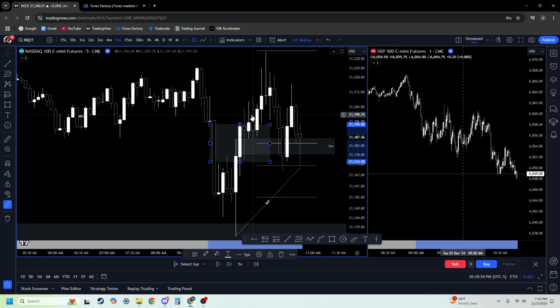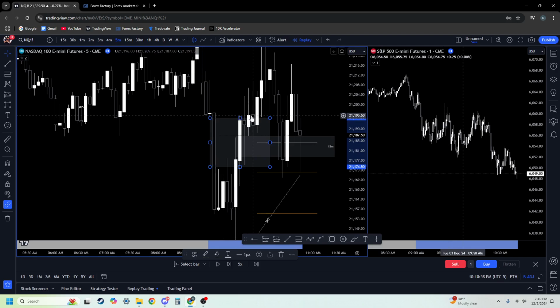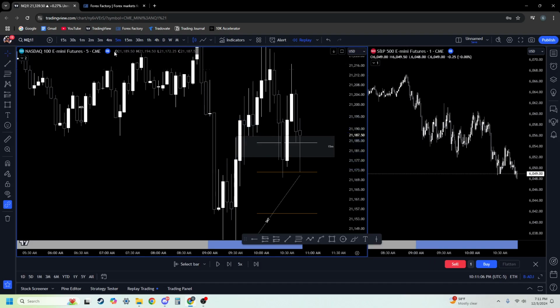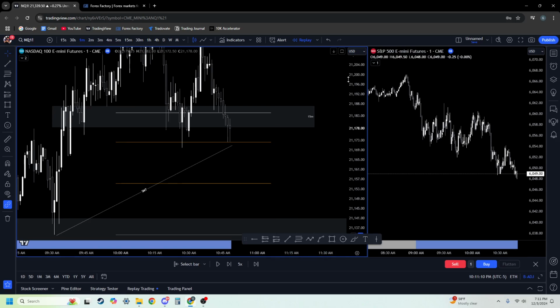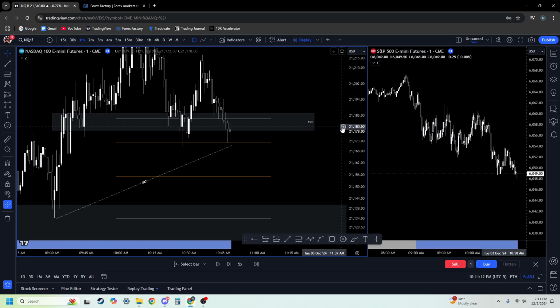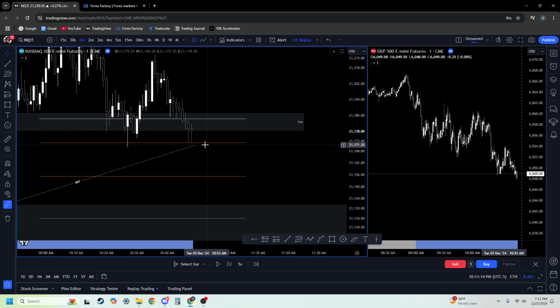I can go in the 5 minute and see how price closed above this. Eventually, see how it's kind of choppy, as I've been saying. But see how price closed above it right here. That's an easy telltale sign to understand where the market's gonna go, because then it's respecting bullish ones. That's a little more complex, but you guys will soon understand once you start understanding all the terminology.